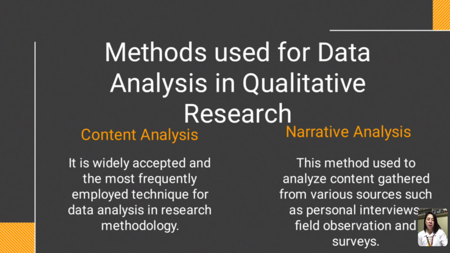It is widely accepted that this is the most frequently employed technique for data analysis in research methodology. It can be used to analyze the documented information from texts, images, and sometimes from physical items. It depends on the research question to predict when and where to use these methods.